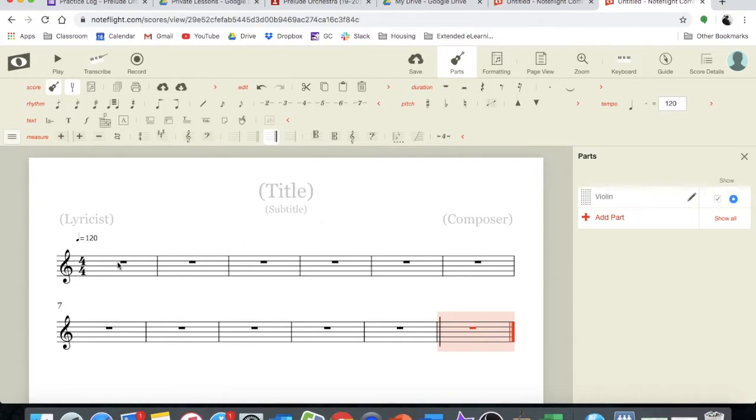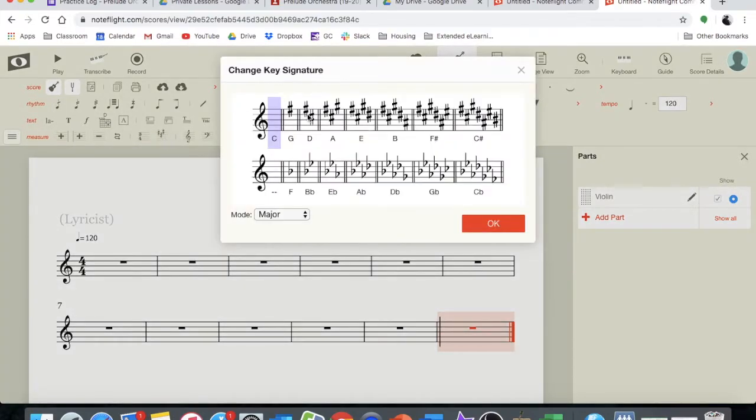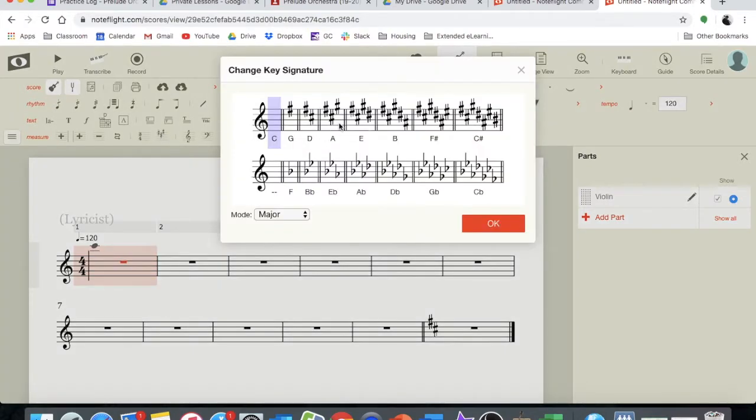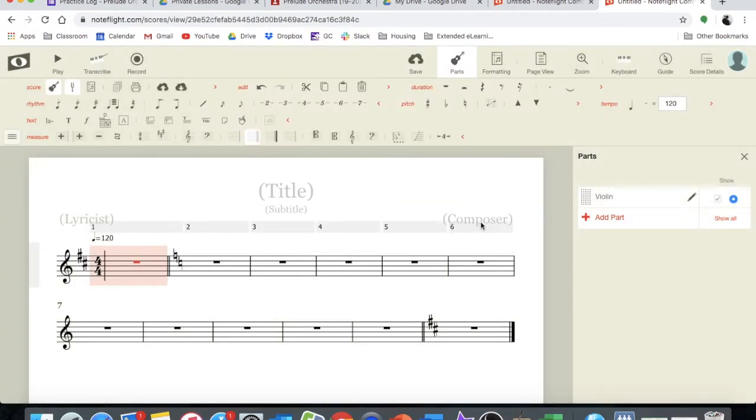So next thing I want to do is make sure I'm in 4/4 time, which I am. It defaults to 4/4, which is nice. And then I want to make sure that I have my key signature of D major. So what I need to do is click on the key signatures up here, measure, all the way over, change key signature, D. Oh, and I had this measure highlighted, so it looks like it only changed that one measure. So I'm going to start at the beginning here and see what that wants to change.